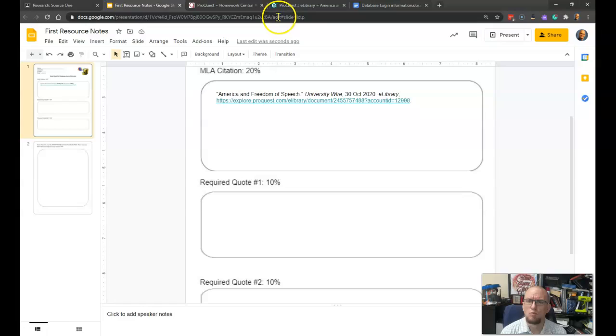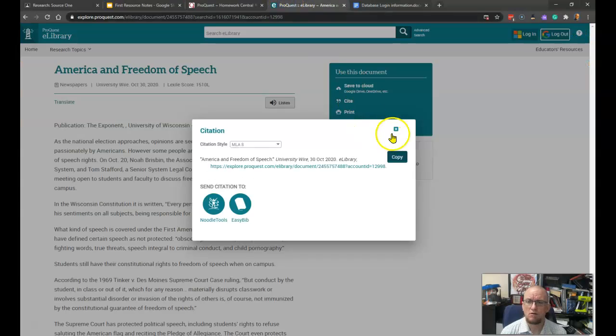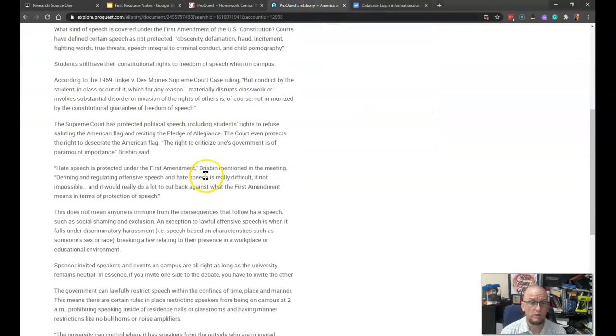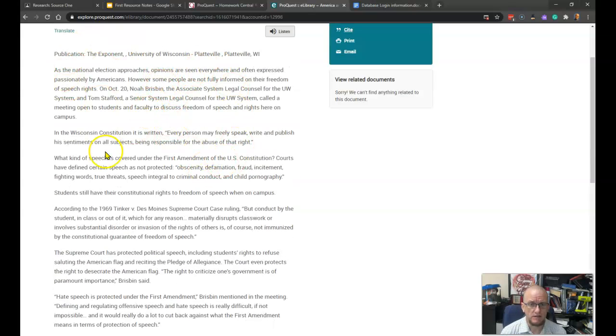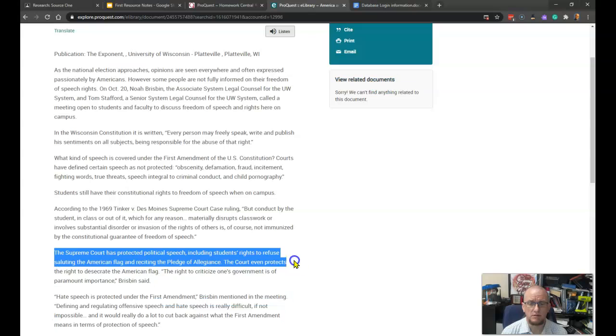Now, once you've done that, you go back to your article and you start reading it. You're going to find sections of the text. For example, let's just say I wanted to quote this particular text, and I thought, you know what, I may like this particular section of text to be in my paper.